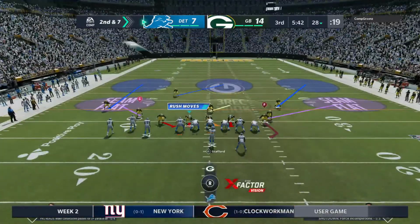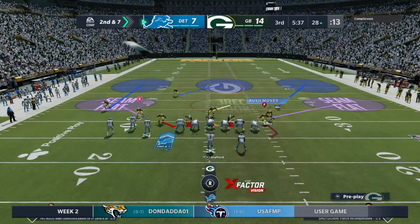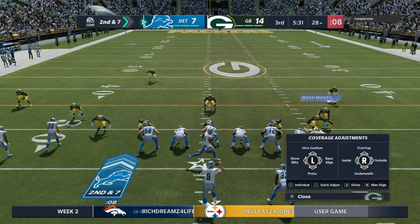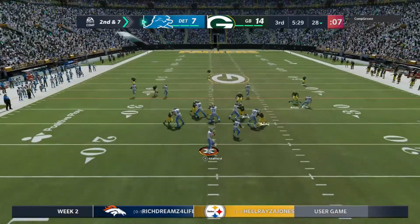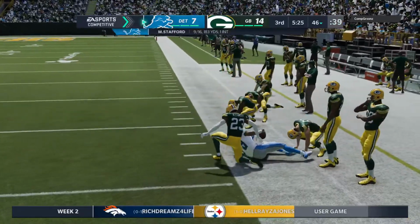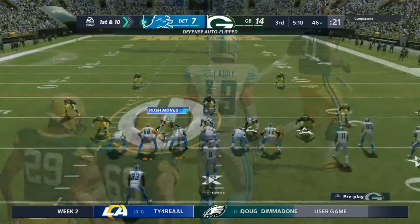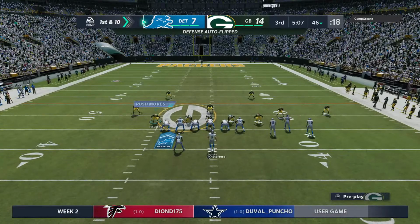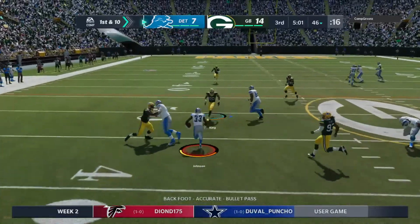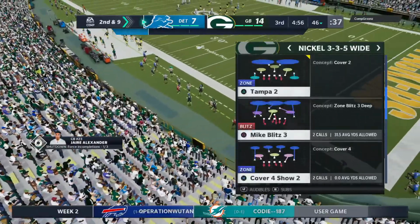Here's 2nd and 7 now from the 28. Now Stafford. That'll be taken in there by Kenny Galladay. And he'll be out of bounds, but able to get it up past the 45. He was held without a catch in the first half, but he's got one here, and he also picks up a first down. Now a first down throw. Stafford. Screenplay. Johnson. A good rally to the football keeps him to only a yard, and it's 2nd down.